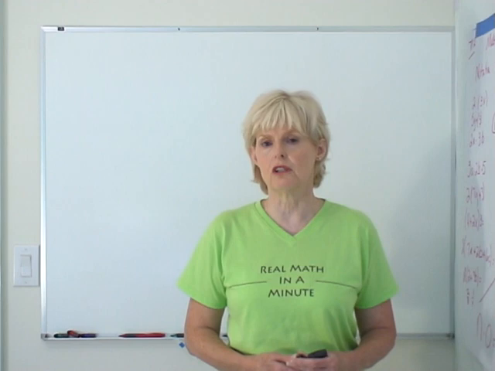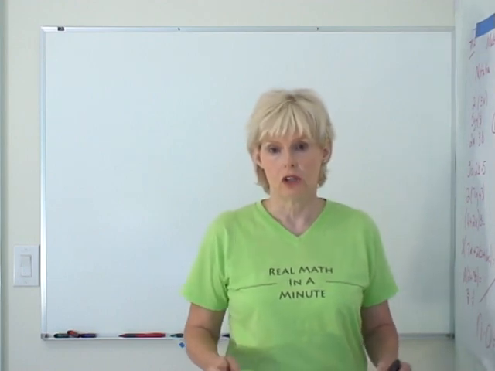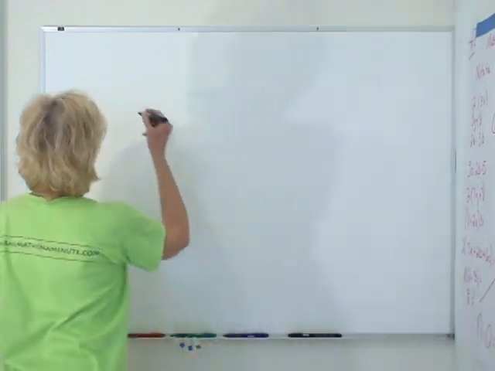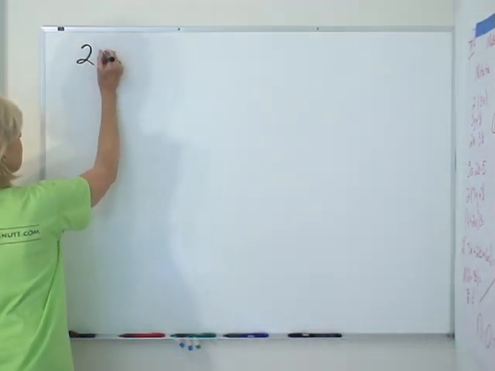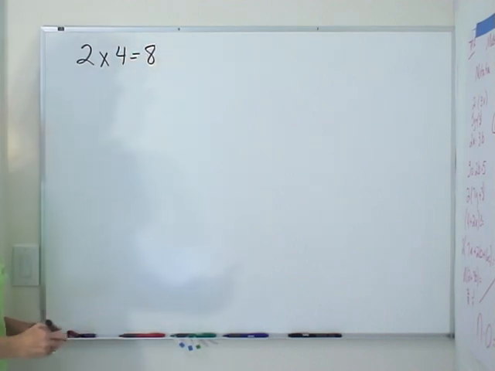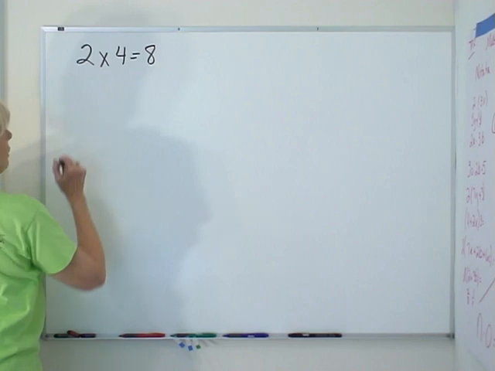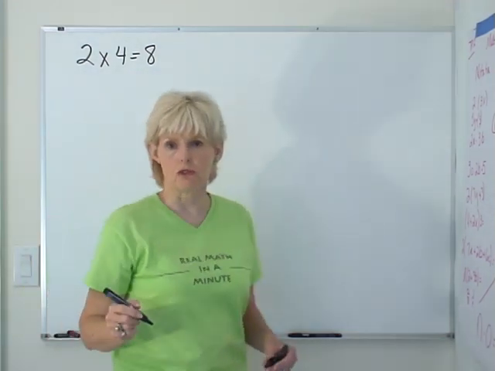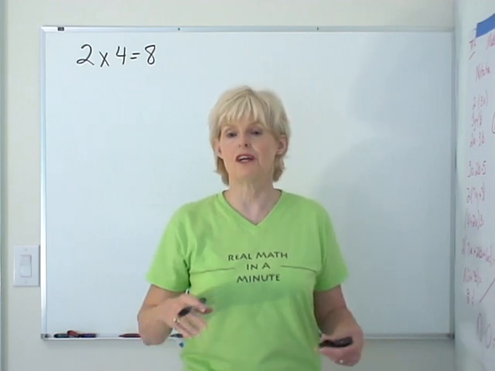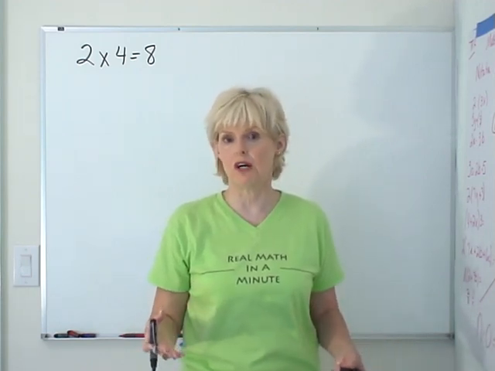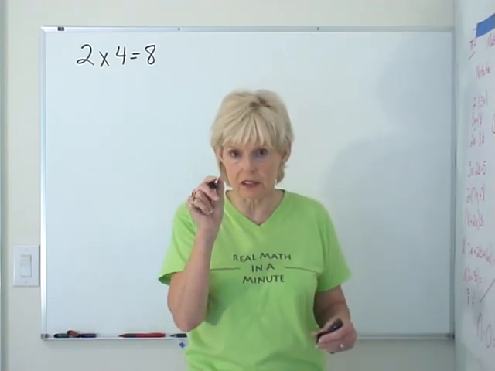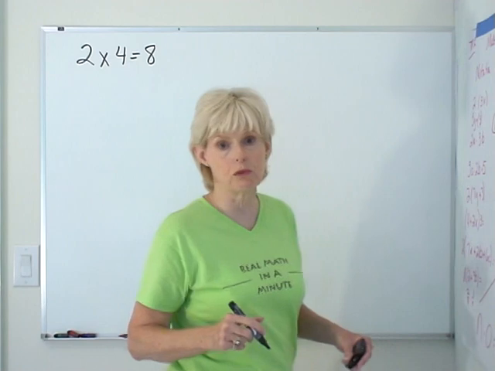The first thing we're going to look at is the notation. When you first learn to multiply, this is how you would write it. You would write 2 times 4 is equal to 8, and you use the times sign. Well, in algebra, you don't really ever use an x for a times sign, because now that we have variables, x is very, very often used as a variable. So we would never anymore use an x for times. Instead, we would do this.